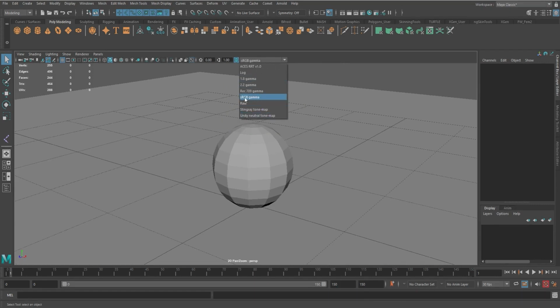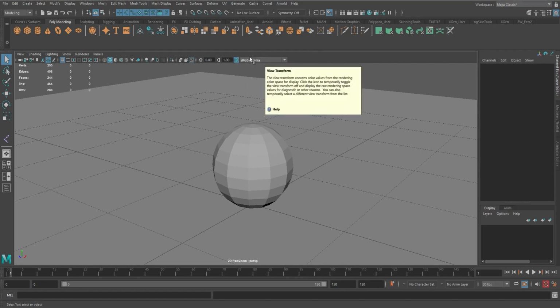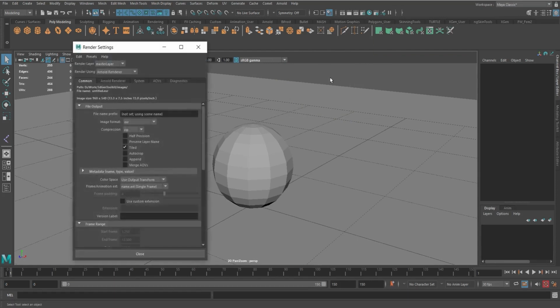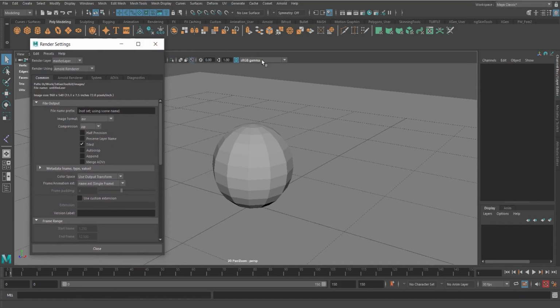And then this right here, you can set to raw, or I think it defaults at sRGB gamma, which is a view transform. So sometimes if your renders turn out a different color or different way, you can set that in the render view or in the render settings. So basically, the color space, if you use the output transform, is going to be from whatever view that you're in.